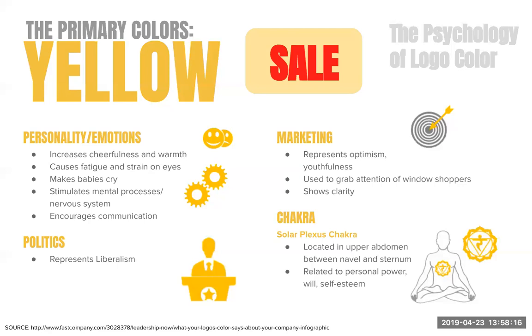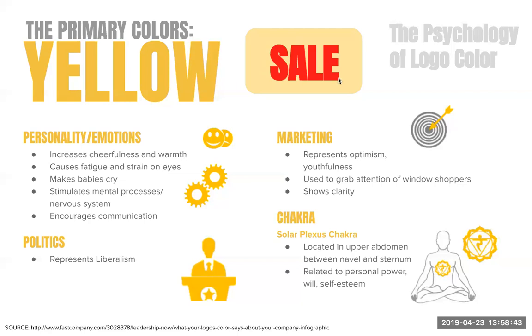I don't know. It's known to stimulate mental processes in the nervous system. Maybe that's why, because babies are already trying to process so many things. Everything's new to them. Maybe that yellow wall is just one thing too much. It's known to encourage communication. In politics, it represents liberalism. In marketing, it represents optimism and youthfulness. It's used to grab the attention of window shoppers.